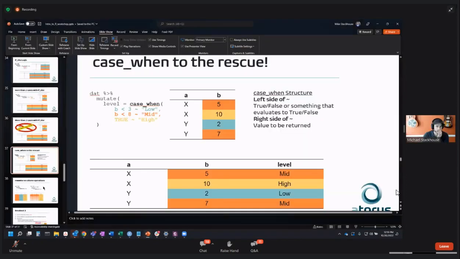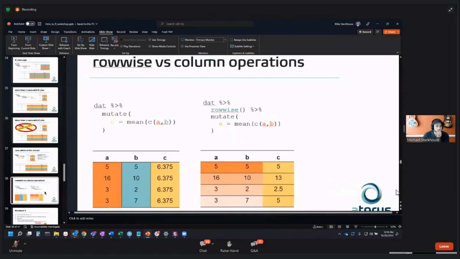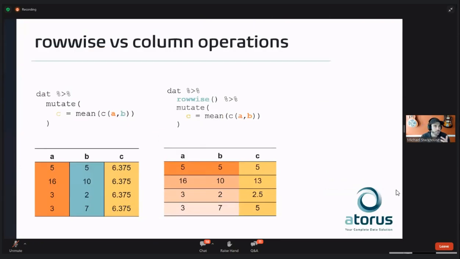All right. Digging into some more SAS versus R comparisons here. If you've used SQL, you'll have stumbled across the fact that column-wise processing can work differently than row-wise processing.